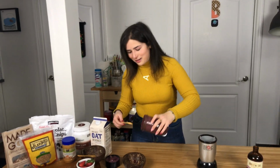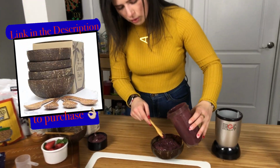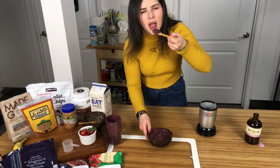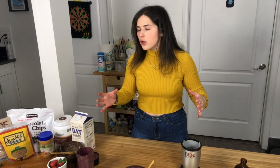Oh yeah, look at that. Oh, it's like ice cream. Delicious. Amazing. Check this out. Perfect. These cute little coconut bowls. The bananas and the chocolate protein powder make it the perfect amount of sweetness. So even though there's no real sweetener, it's delicious.